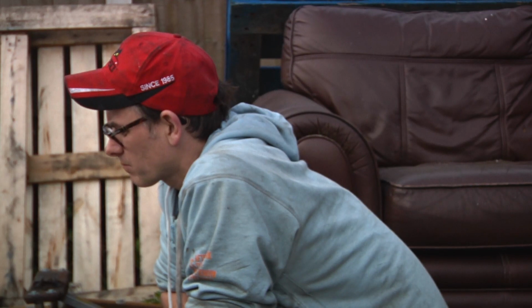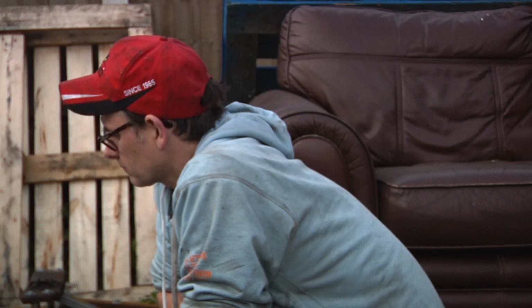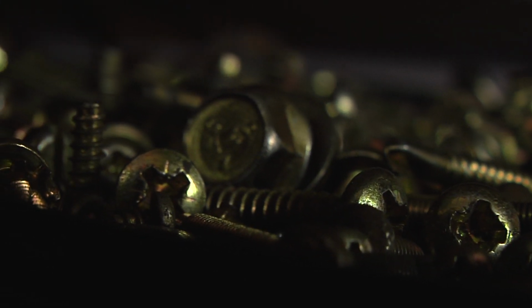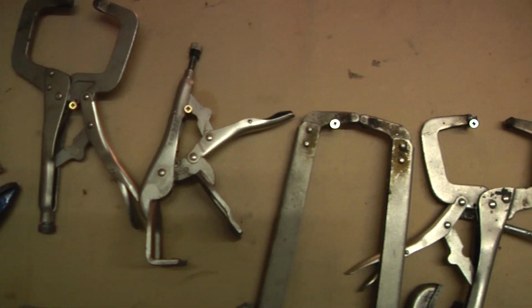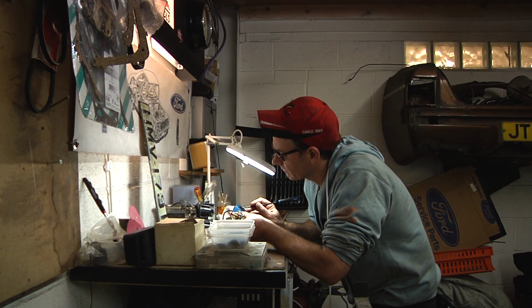Some of the most memorable moments when restoring, there's loads. You've got the low points where you're in the garage at 1 in the morning and you're surrounded by tools and everyone else has gone to bed and you're still messing, and you don't want to stop because you're in the zone. You always remember those times when you think you took on too much and you're not going to get out of there.